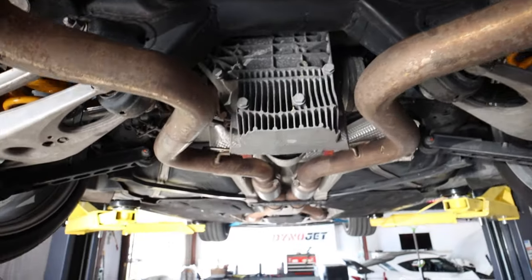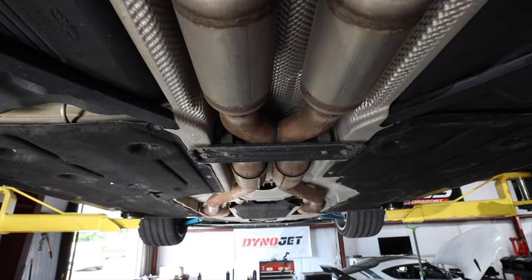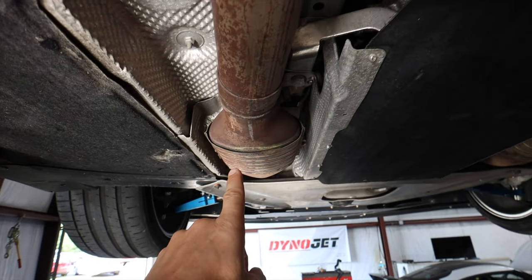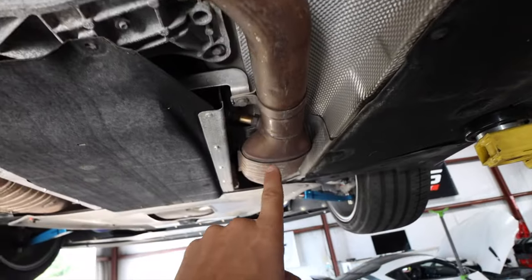And I'm so lucky that I have that rear sway bar already done, so we don't need to drop the subframe. However, I will be upgrading the bushings in the rear. So these guys will get replaced with 200 cells, which is gonna be super nice. It's definitely gonna make it a lot louder.